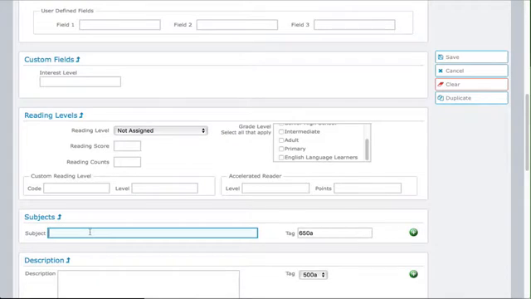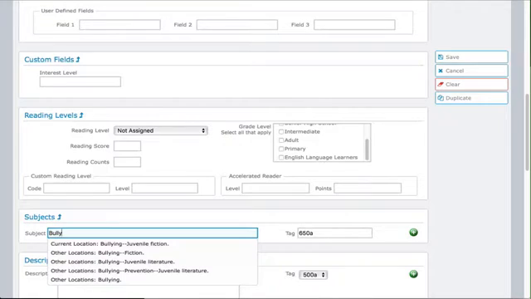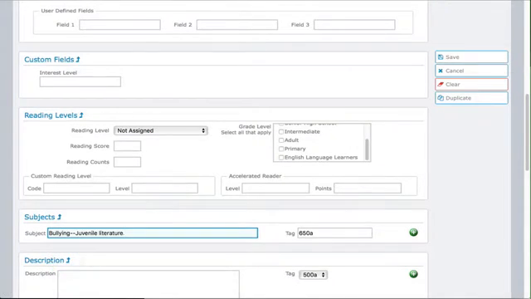When you get to the subject field, this has an authority attached to it as well. And if I'm starting out, let's see, on this page here it says bullying. So if I get several characters in, typing this information here, it shows hits that match that subject in my subject authority. So let's take a look here. Juvenile literature. That's one of the items. We also have bullying. Okay, how do I add the extra subject?